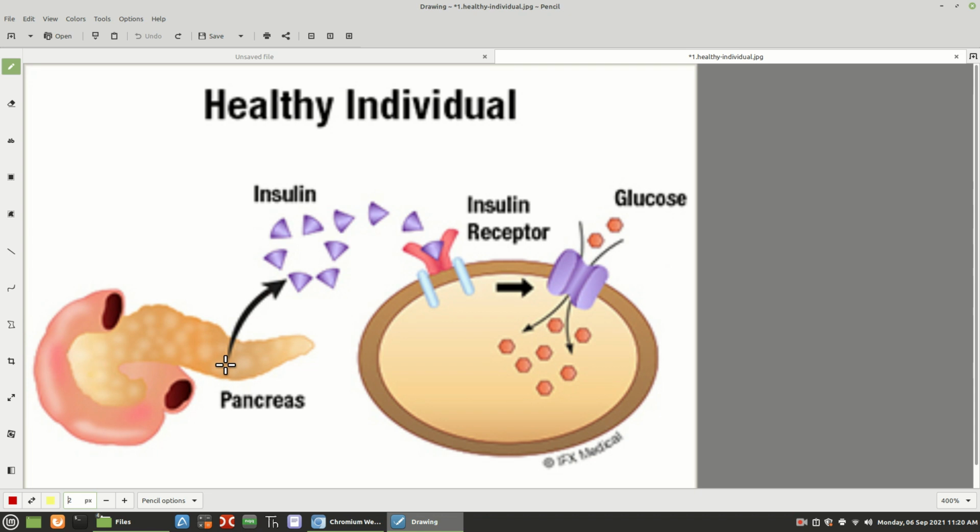Insulin is produced, and it's actually pumped out of cells in the pancreas. There are little cells in a region called the Islets of Langerhans. Don't worry, I'm not going to ask you that. If you went on and wanted to be a doctor or study medicine or be a nurse, you might need to know this, but it's also good to know because there are a lot of people with diabetes, so it'd be good to know what's going on. And if you ever see Islets of Langerhans, they're the cells in the pancreas that release insulin.